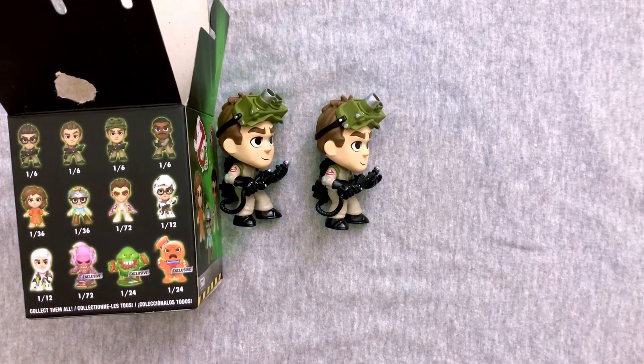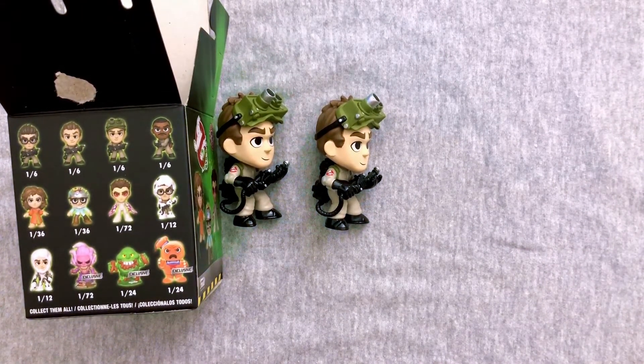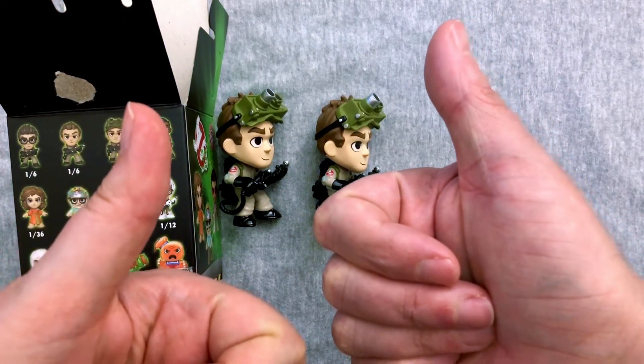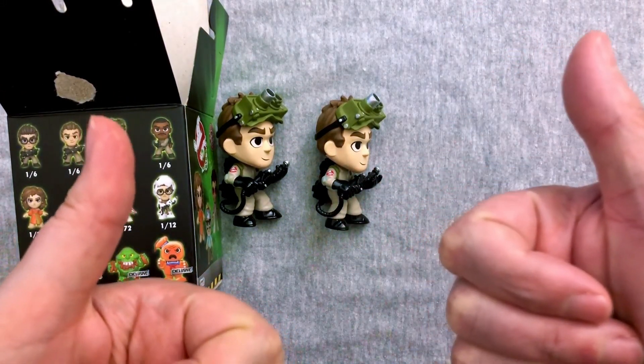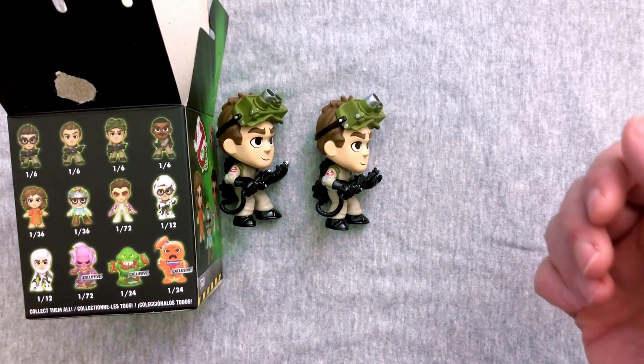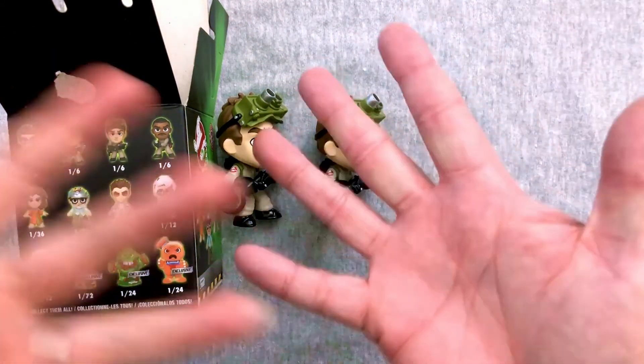Anyways, there you all go — that's round one. We'll have a round two. It'll be cooler, probably. Hopefully. Better be. Definitely let us know: what do you all think about these? Are you excited about them? Are you collecting them? Who all has exclusives? I know there's a collector's series you can find in a comic shop. Let us know — geek out with us in the comments, we do love to hear what you have to say. Click that thumbs up button, give us that good old thumb of encouragement. And we just want to know one thing: who you're going to call. Not us, because we're off to make another video. We'll see you all later.